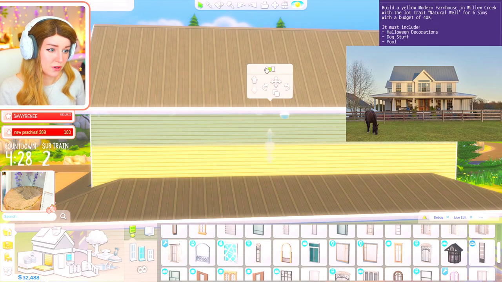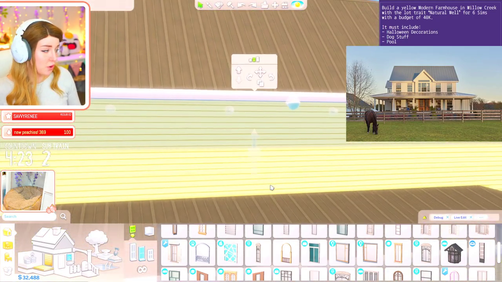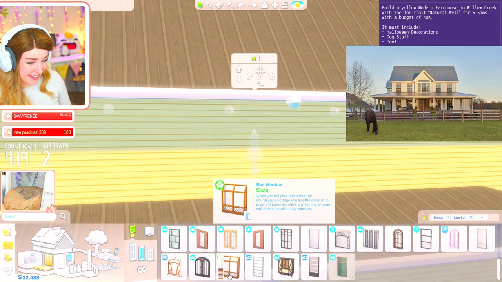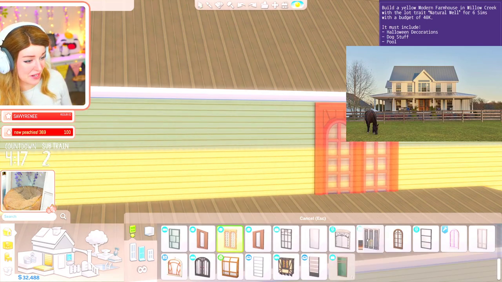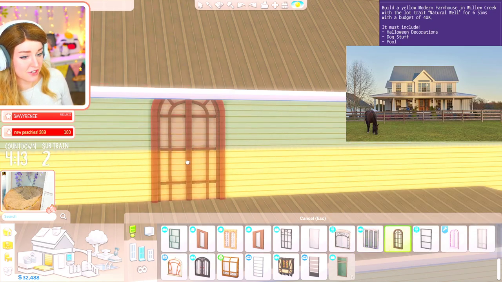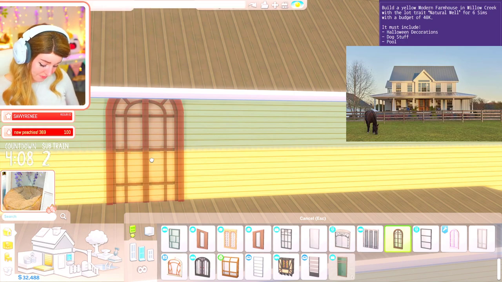And why are you not... Oh, you are. Can you change the house wall style? It needs to be yellow, though. It's got to be yellow. I also wish I could change it, but the whole point of a challenge is it's meant to challenge you, isn't it? We're meant to be challenged.